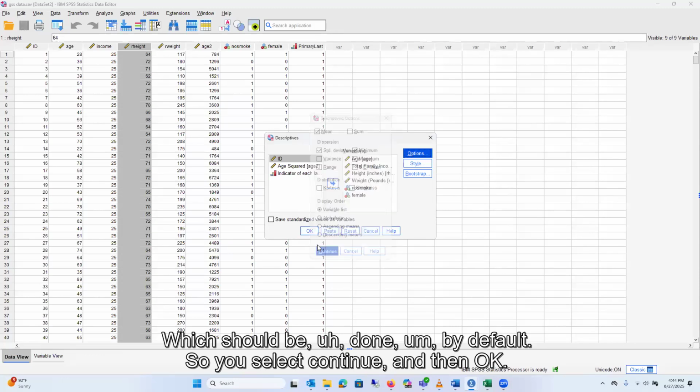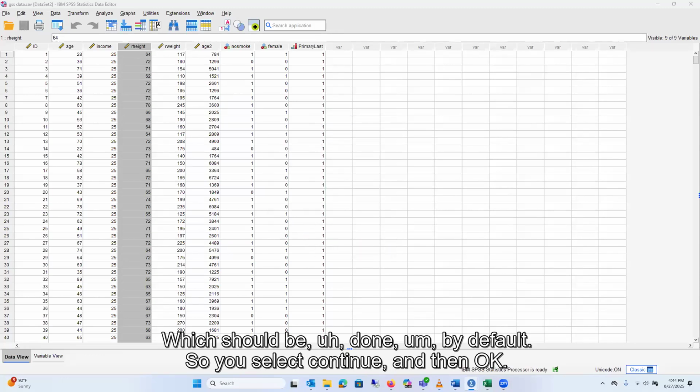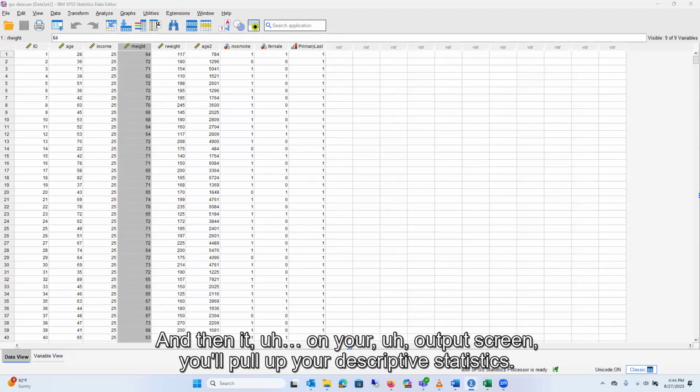So you select continue, and then OK. And then on your output screen, you'll pull up your descriptive statistics.